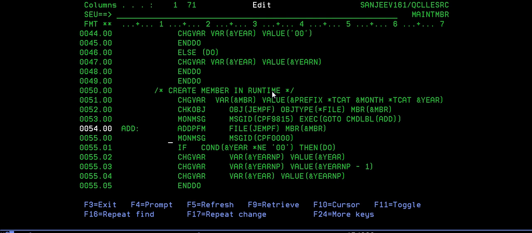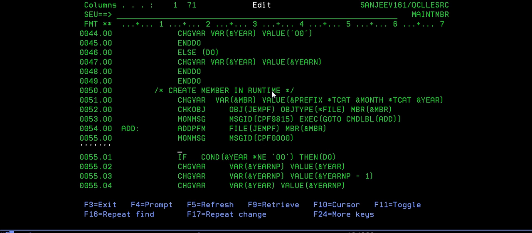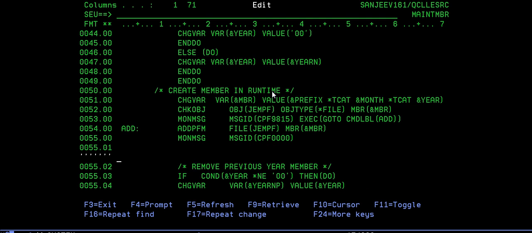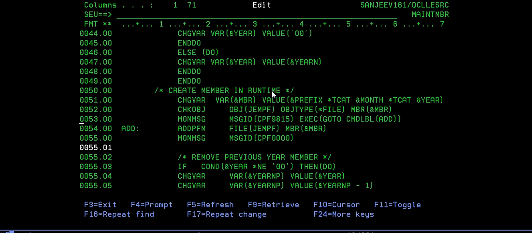So now again I will do. Here let me write: remove previous year object member. In order to do that, again I have to create this. This also I have to do. Sorry, CC and.